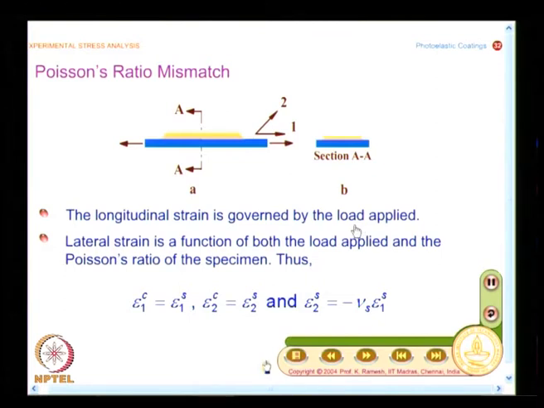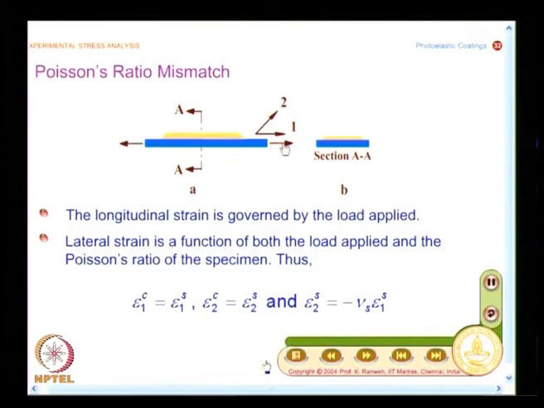And I have always been saying, when you are dealing with strain, you should understand that stress is uniaxial, but strain in general is biaxial or triaxial, depending on the kind of specimen that you are looking at. If you want to have uniaxial strain, then you have to make special efforts to constrain the edges appropriately. Uniaxial stress is simple, uniaxial strain is not simple. And what you should look at here is, I have applied a uniaxial loading, stress is uniaxial, but strain is biaxial.